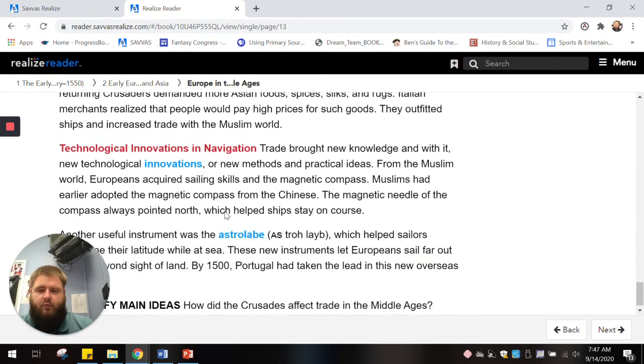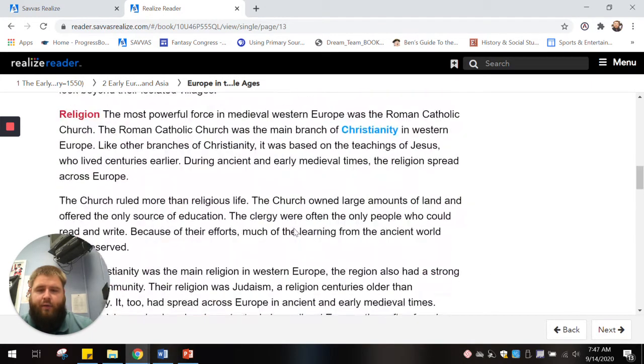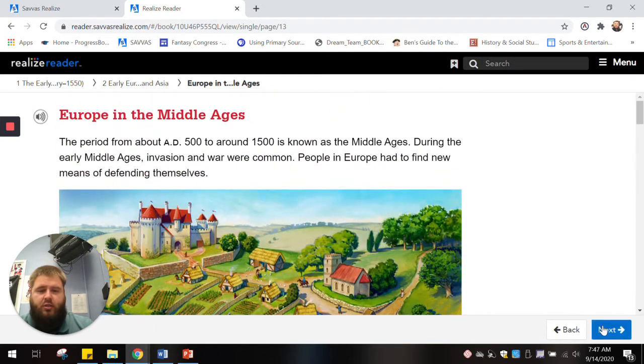Okay, so for the most part, these should go in order. I believe Renaissance, though, the very first one is not in order. So you just click next and back to flip through the pages. Let me know if you have any questions.